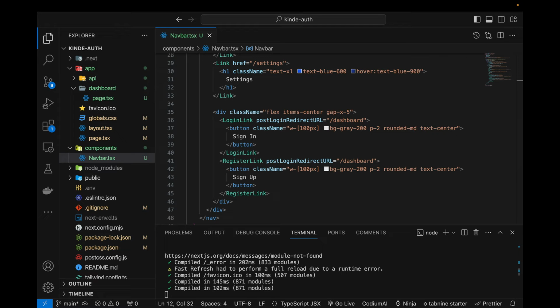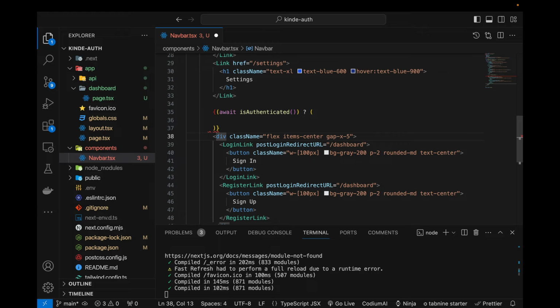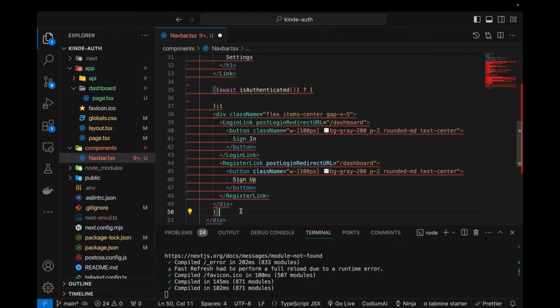Here I'm going to check if the user is logged in or not. So here I can write await isAuthenticated, like this, with a question mark, and after this we can wrap it like this over here.